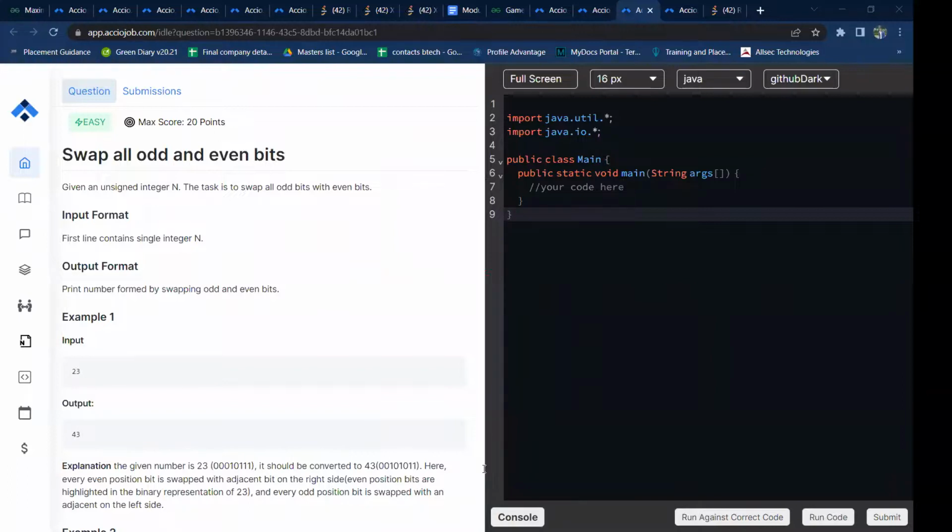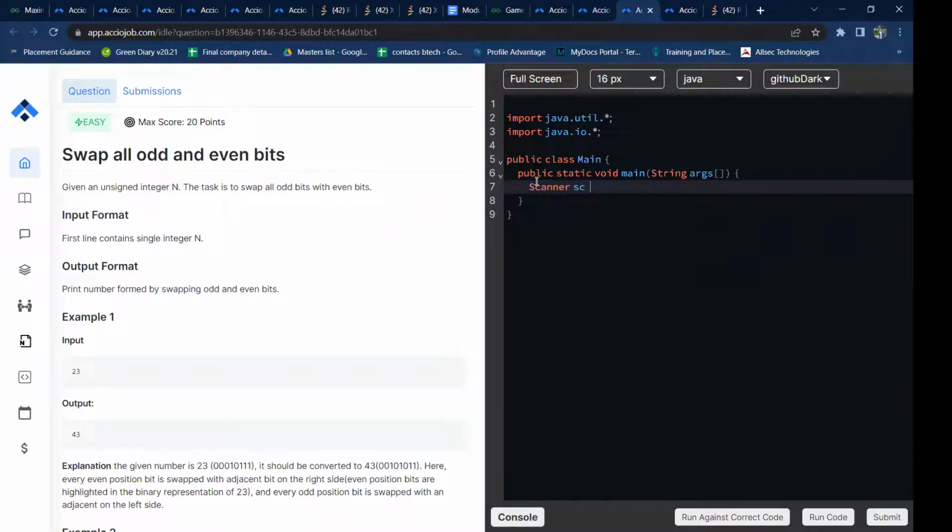Did you guys try to do this question? Okay, let me just try it. ठीक है, अगर नहीं हो रहा तो we'll just see whatever we can do. ठीक है, so let me just write it down. I just need to take one integer, so let me take a scanner object. I hope you guys are back from the break.